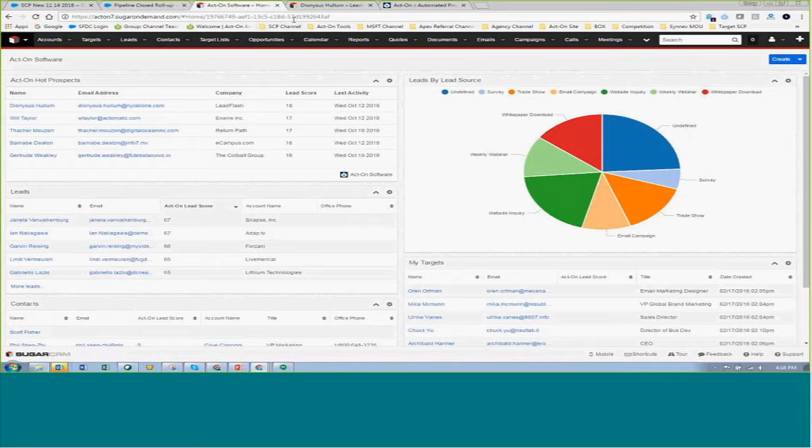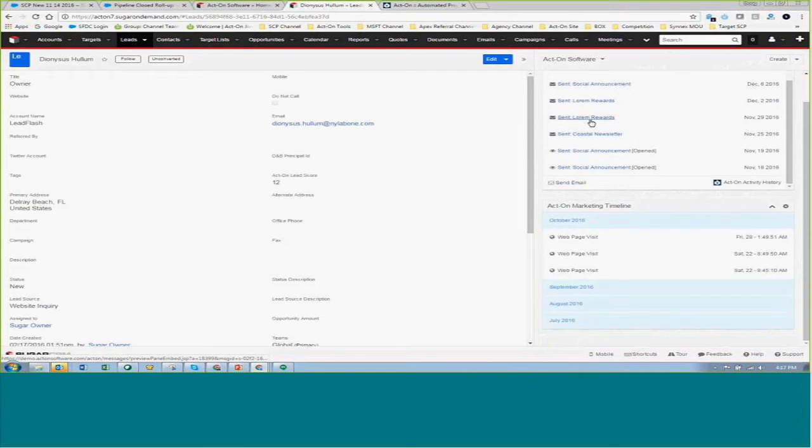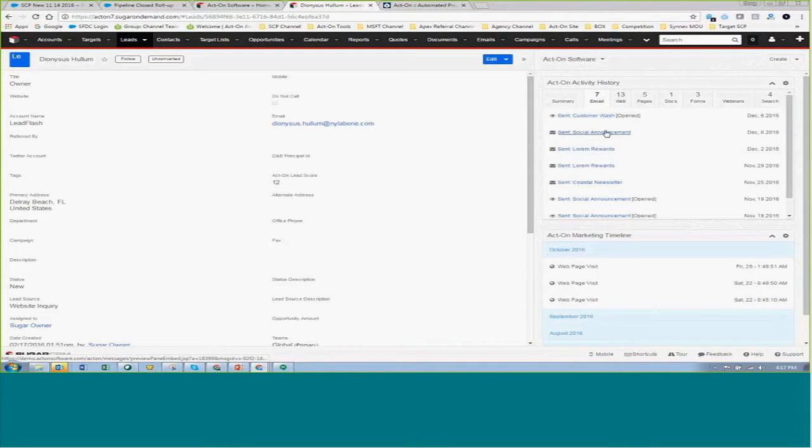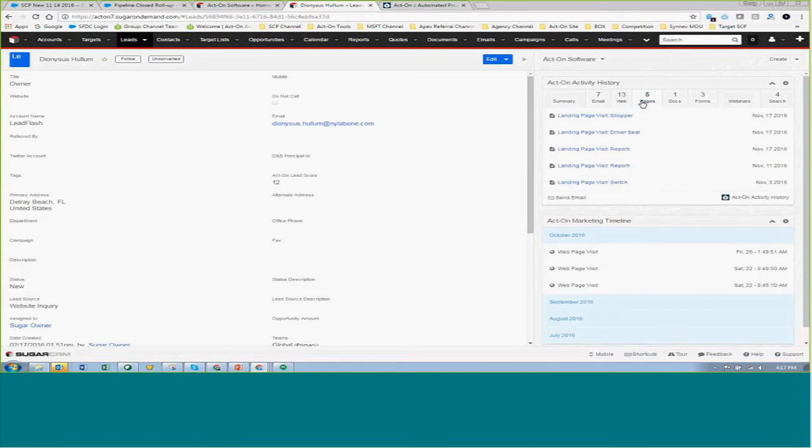And then if we open a lead here, I think I've opened one up on a tab, I want to break down this lead view in Sugar. We're going to give you the ability as a sales rep to see everything this lead is doing, such as the exact web pages they've visited and even the emails they've been sent. I'm on the email tab. The web pages they've seen, any landing pages they visited, have they submitted any forms, etc. So this is all huge info.